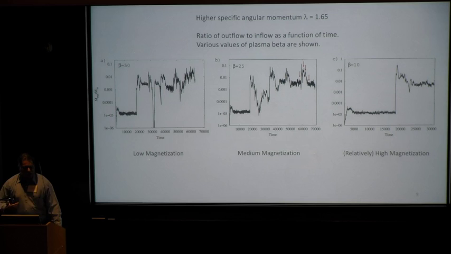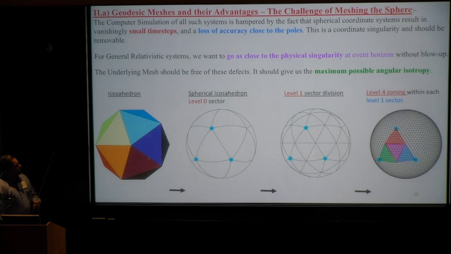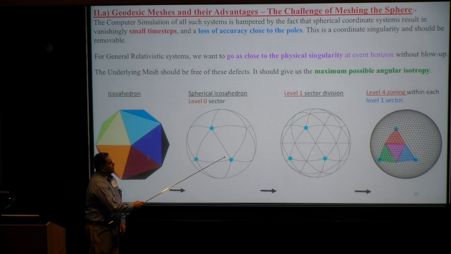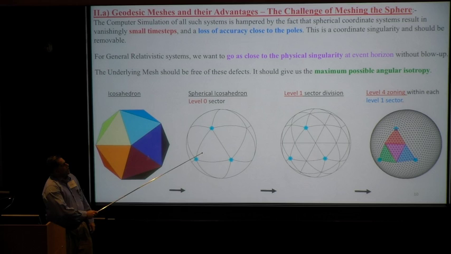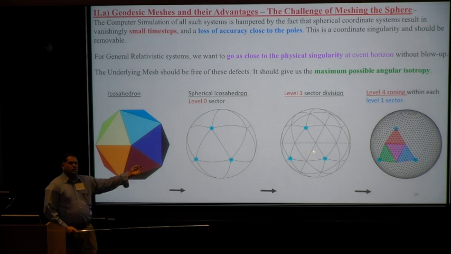So let's go ahead and therefore say that we would like to do these problems in three dimensions. And so how would we actually achieve this? This shows you the game plan, where you basically start with an icosahedron and blow the icosahedron outwards so that it runs flush against the surface of a sphere. With that, you basically set up, as it were, 20 great triangles on the surface of the sphere. But notice the beautiful arrangement of this. These 20 great triangles are almost equilateral triangles on the surface of the sphere, which basically means that you naturally get a very high quality mesh on the sphere.